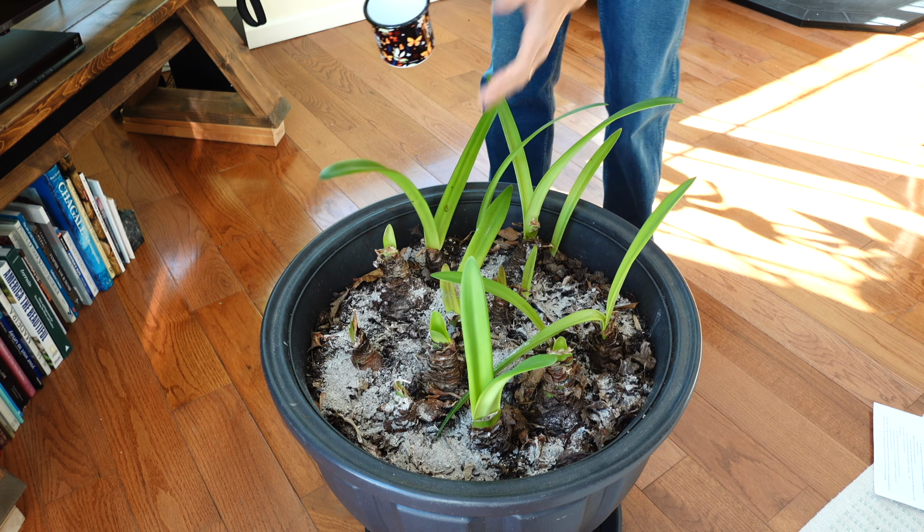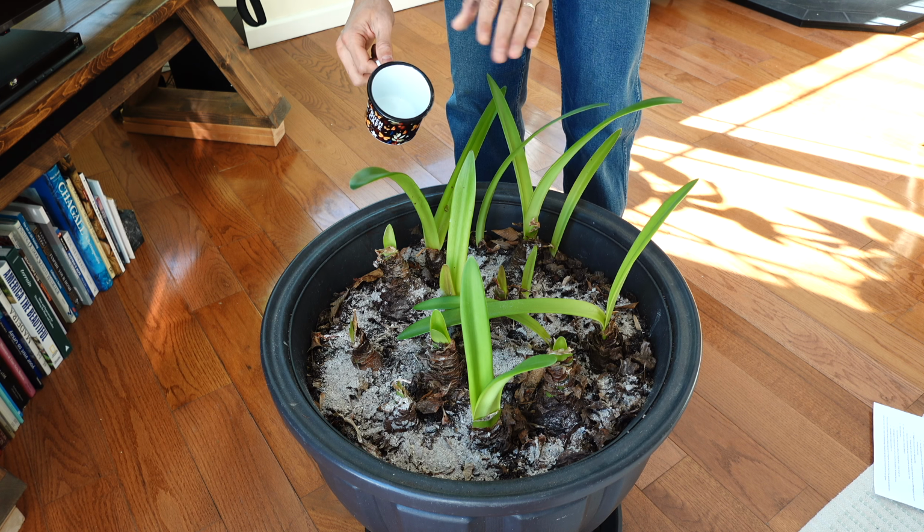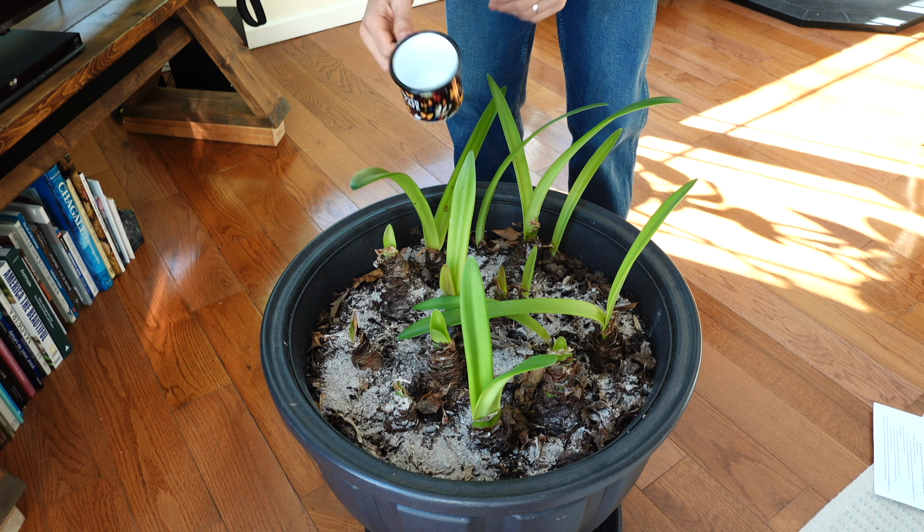So as you can see, it is a nice even layer, not thick, just a nice thin layer on top, and that's perfect. And with that, now you know how to use ash in the garden.